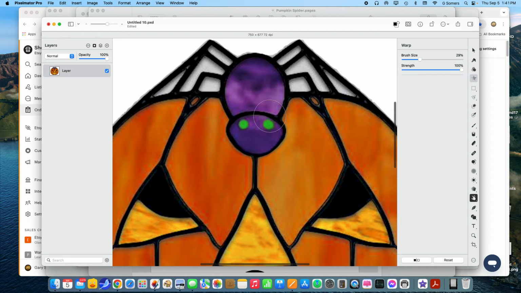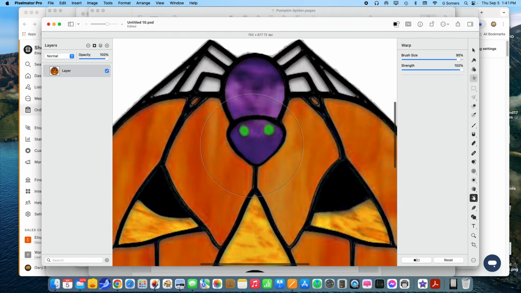You can do that. I made them look more like a turtle by changing the brush size, say something huge. You can take whole sections of area like this eye and move the whole thing. You can take the whole head and move the whole thing.